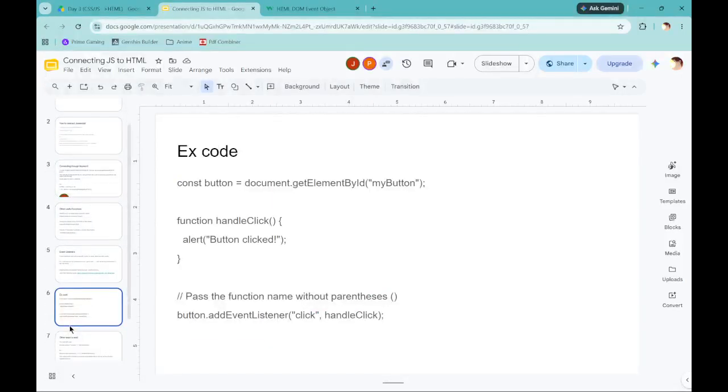Then, like I said, there's an example of the code here. So if I have a button that has an element through the ID button, my button. And here's my function handleClick, where you have an alert. We talked to you guys about console.log before and how it prints to your terminal, so it's mainly for the developer side. You also have something called an alert, which is just a pop-up on the screen. And then every time you click the button, it would run this function handleClick here, which would just alert that you clicked the button.